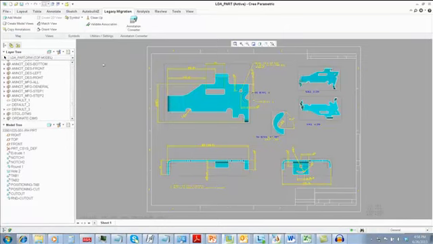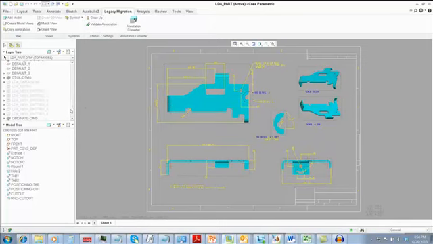Choosing the cleanup command hides any unwanted 2D entities and notes that were not explicitly related to the solid model views, and places this information on layers, hiding them in the process. Note the special layers for 2D notes, dimensions, and views that are automatically constructed by the Legacy Migration Extension after the cleanup process. The content on these layers is typically left alone until the drawing is fully validated.